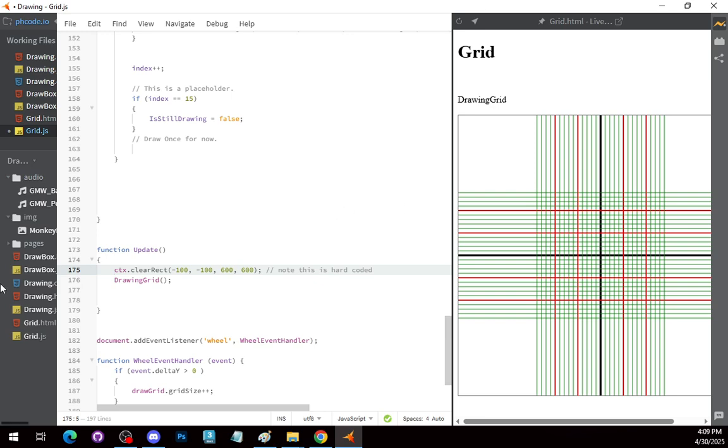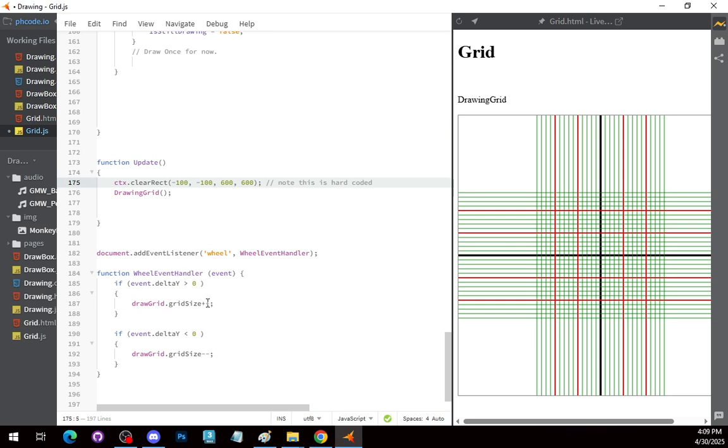I would be plugging this into a function saying, is my draw grid bigger? Is it smaller? If it's smaller than 2, set it to 2. I've gone this far so far. Are there any questions? Things that I should be going over?